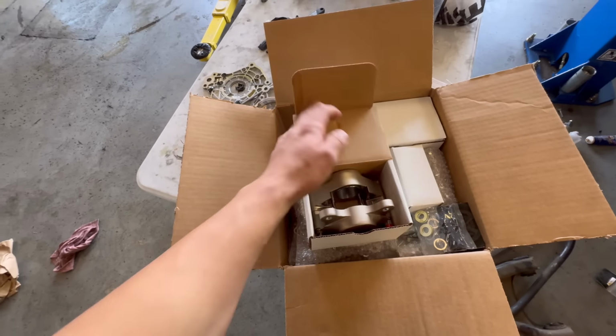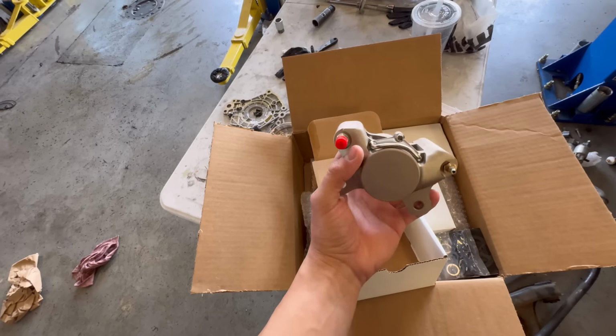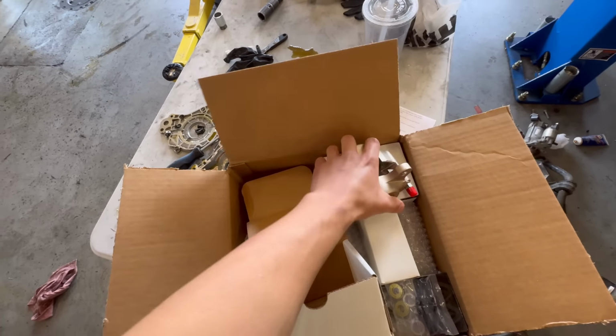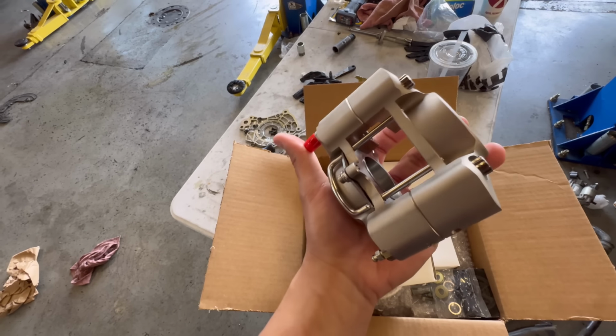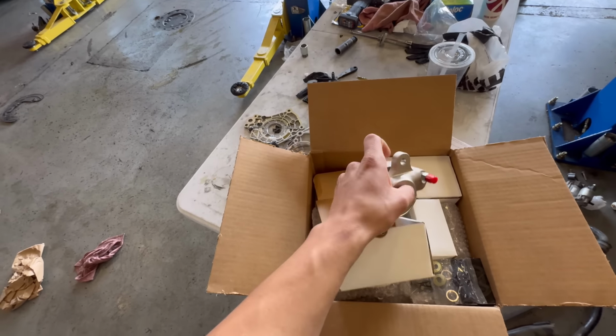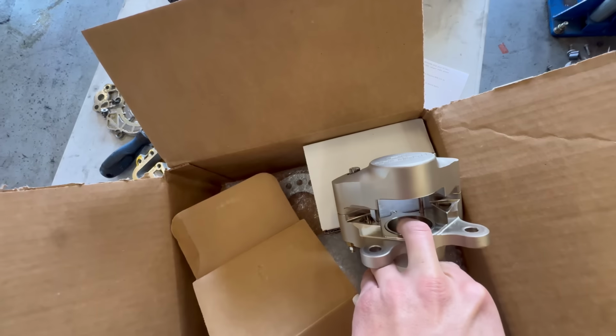Look at how small these dual piston calipers are. I've been calling them single piston just because it looks like one, but it's two. Look at this, it's smaller than my palm. And I got some big hands. It's so cute. And they're super light. Look at how light it is.